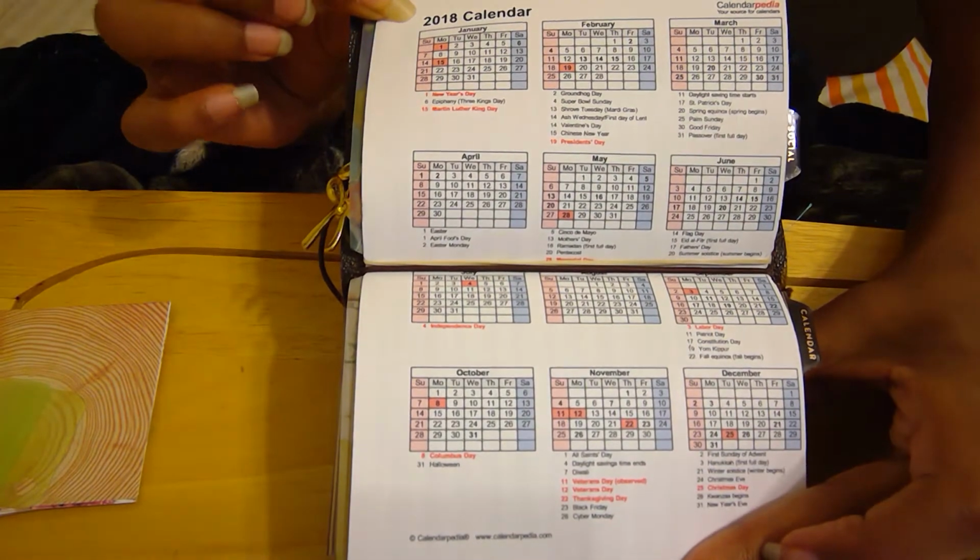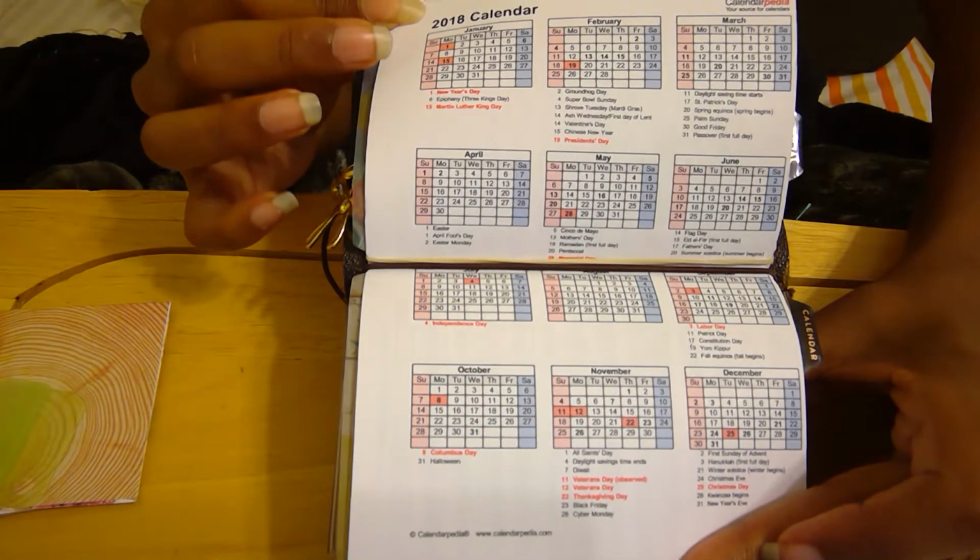Of the 2018 calendar from Calendarpedia.